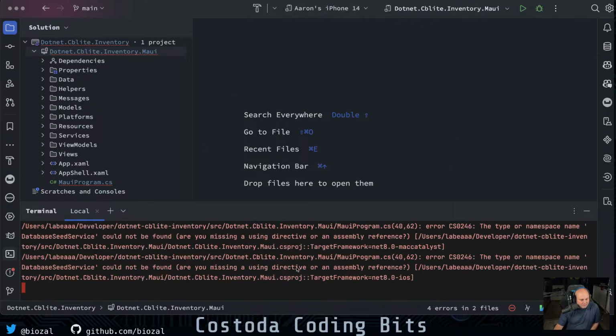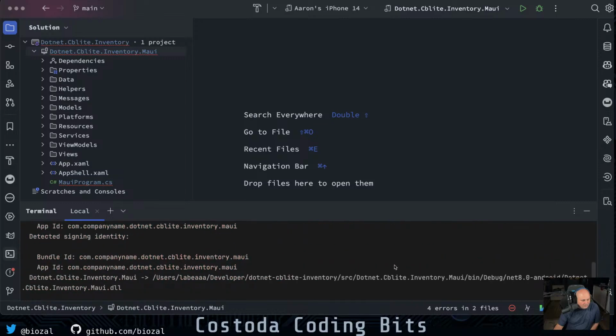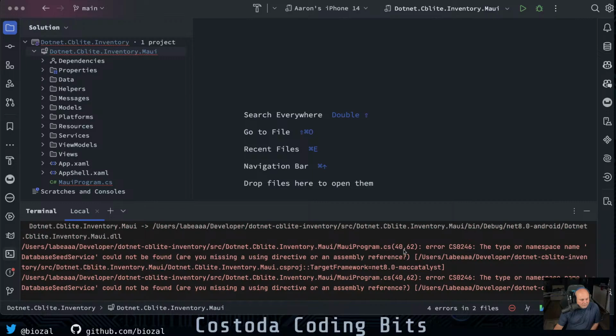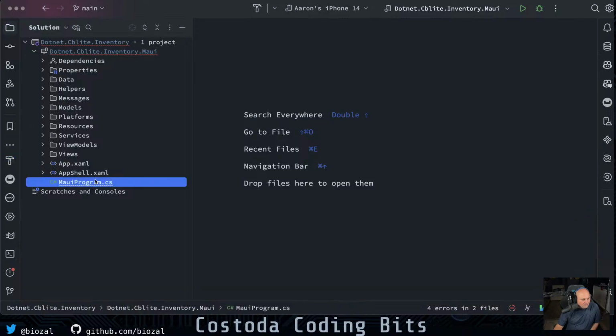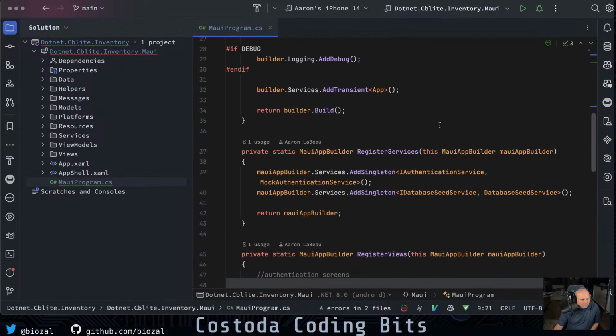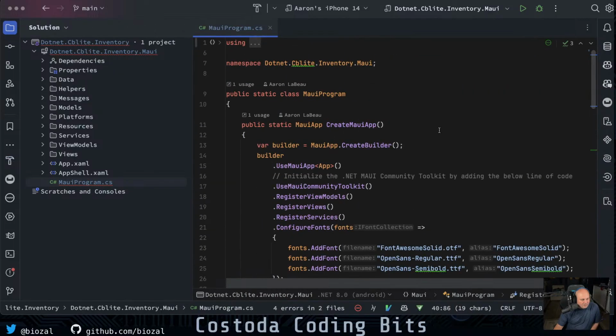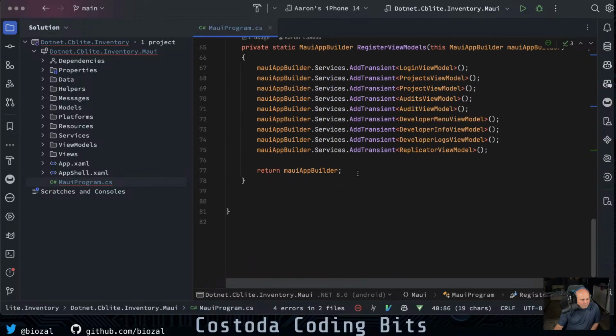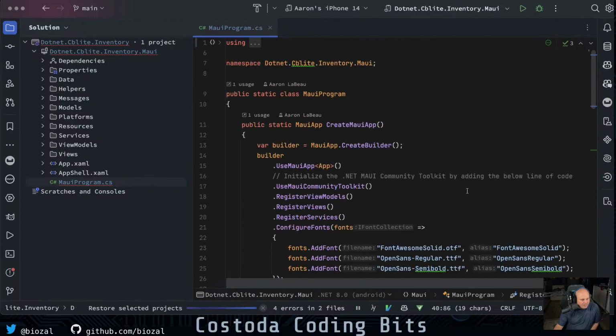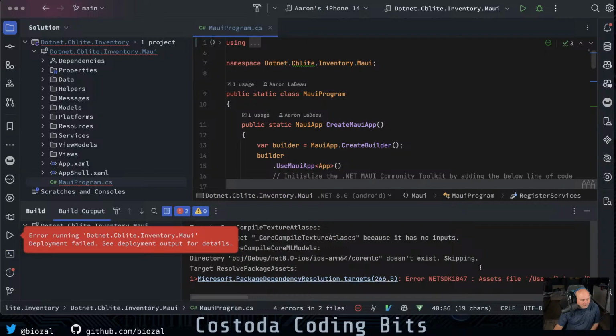All right, so what are we getting here? It's saying that it can't find the reference to the services. The database seed service, right? Is that where it's saying it is? Yeah, let's see here.